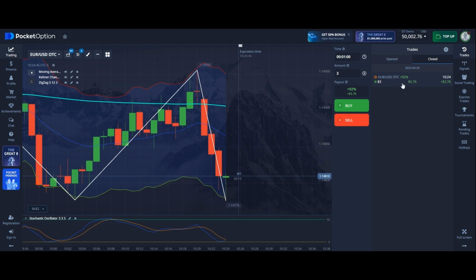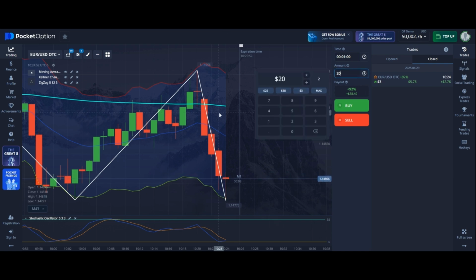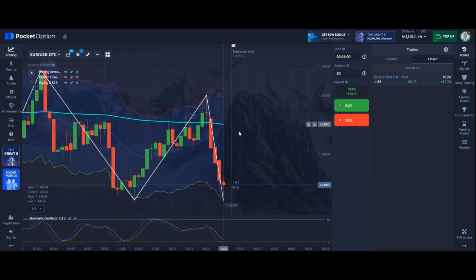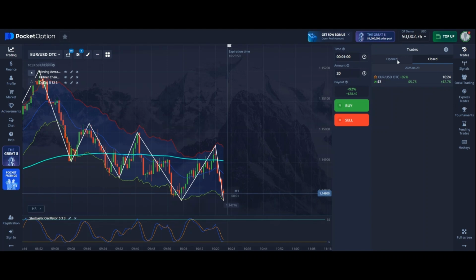How simple is that? Could you imagine? If your job pays $20 an hour, you put $20 in here, and every hour or every few minutes, you come in here and make $20. You're making $20 an hour. You know what I'm saying? So that's just the gist of it. But now let's get down to the nitty gritty.